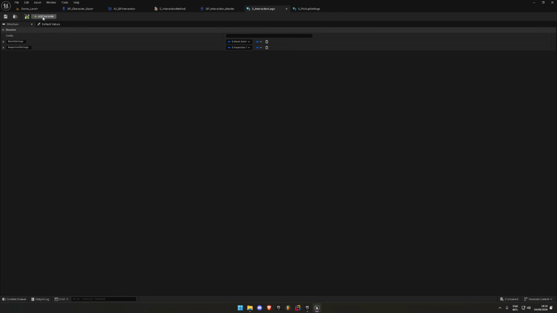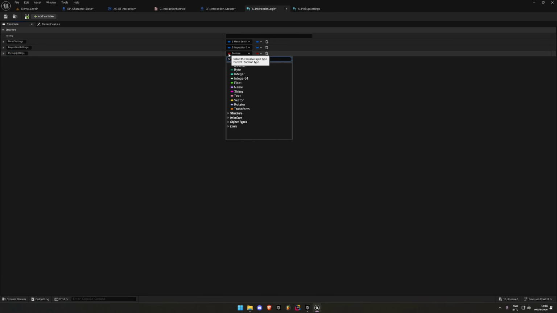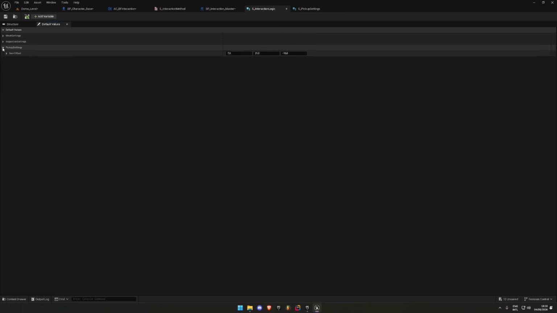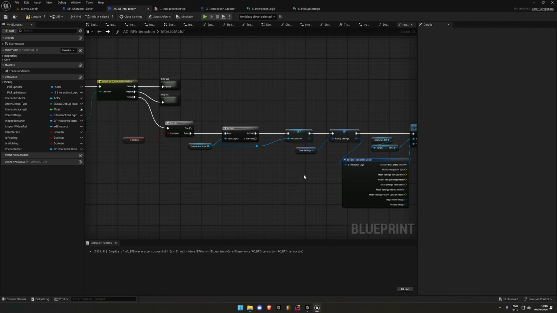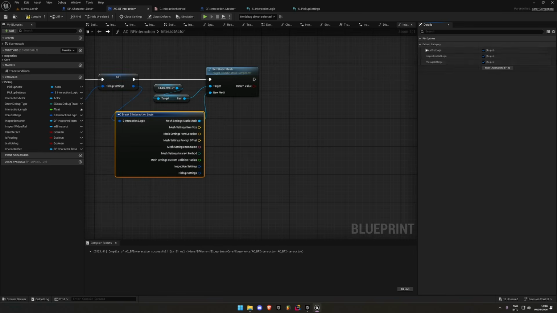Now if we go here, we're going to add our S_PickupSettings, and you can see our default variables should be here. We can also now read it directly from here. So let's say we want to have our pickup settings.